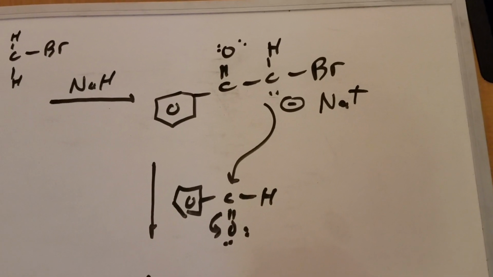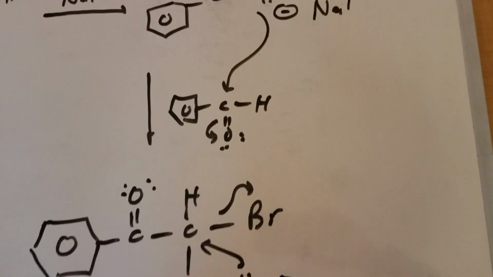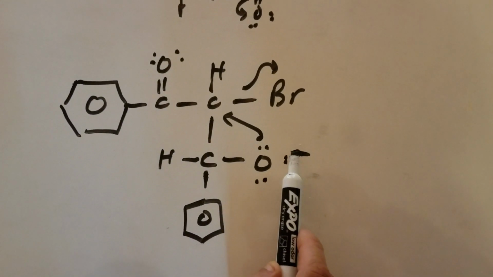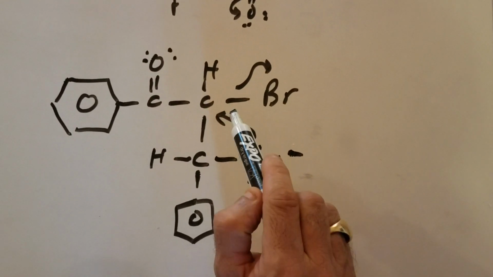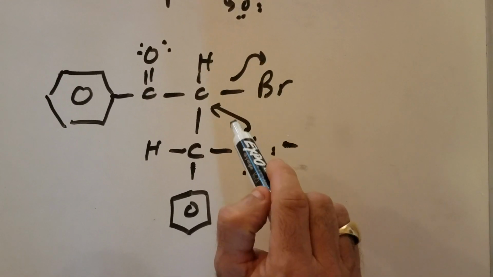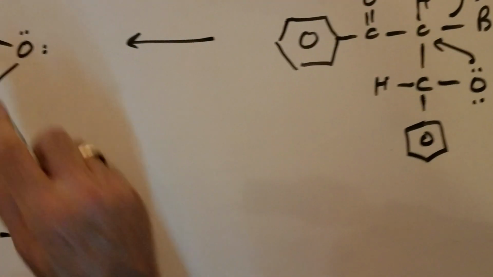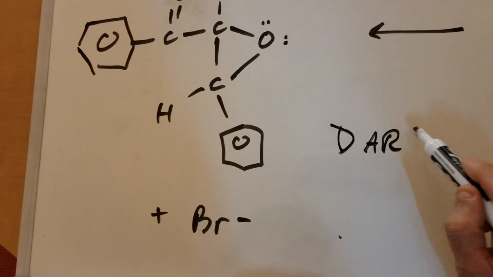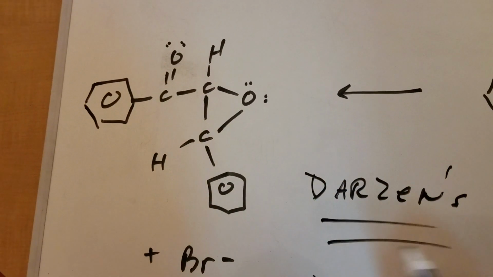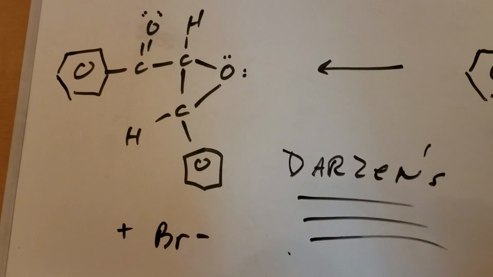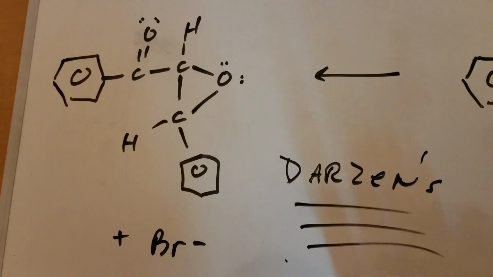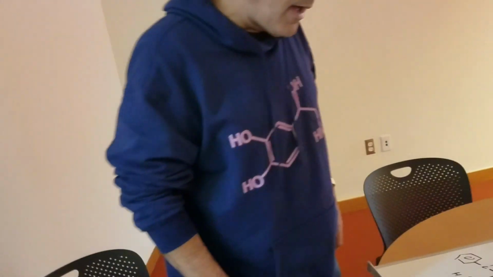Now, this is where it gets a little bit tricky, is what do I do in this next step? An oxygen with a negative charge is not stable. And what it's going to do is we're going to do an intramolecular attack where we form an epoxide. Bromine leaves, you form an epoxide, and there it is. This is known, you don't need to know the name, but if you're dying of curiosity, this is known as the Darzens condensation. But the important thing is to understand the concept, that once you got through the mechanism and you did the condensation reaction, this O- hits this molecule from an intramolecular vantage point. That's a Darzens. I hope that helped.